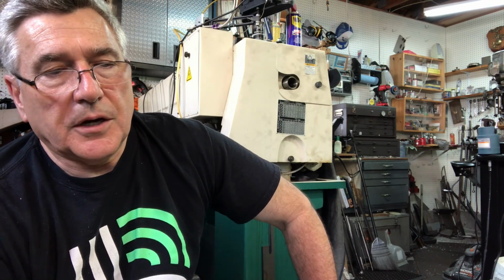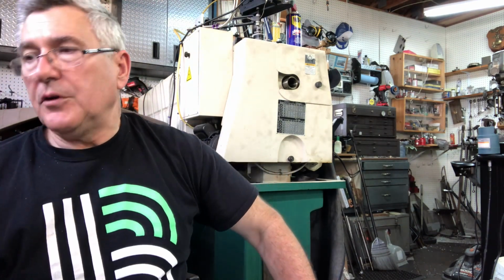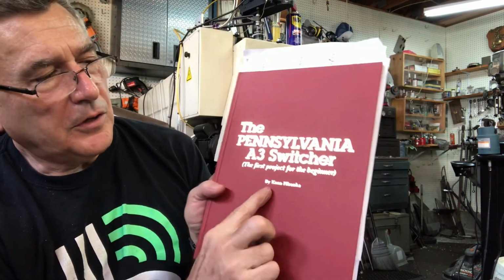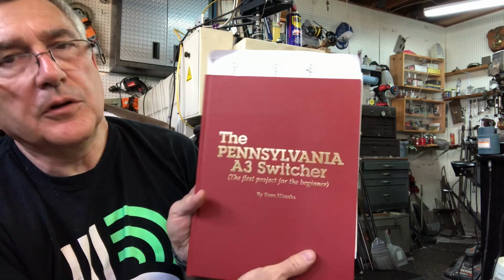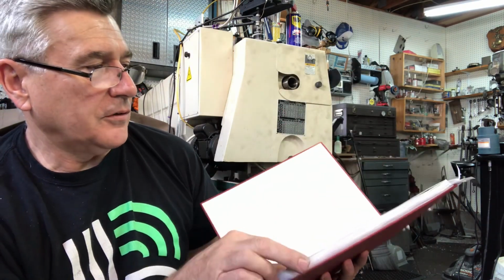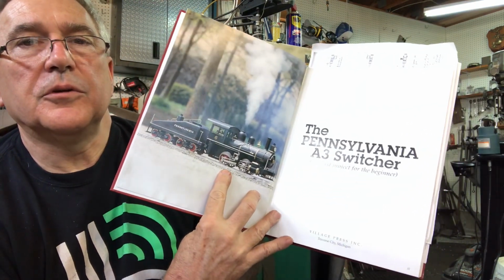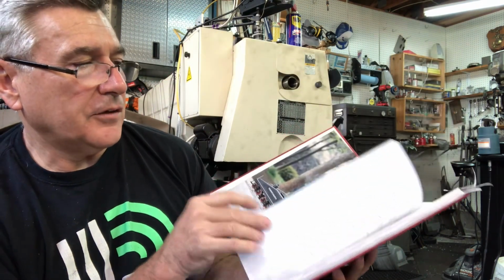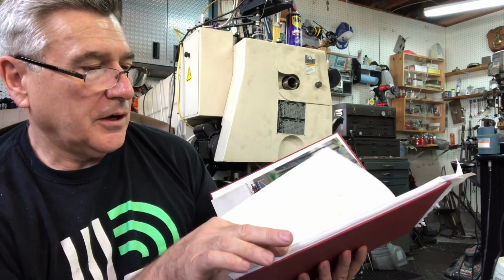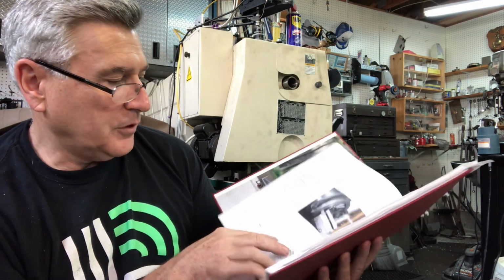So that's why I may use something like oil-fired or propane-fired. A couple of other resources here. There's another book that's published in the U.S. A Japanese gentleman has designed several 3.5-inch gauge locomotives, and they're very cool projects and all sort of lifetime achievement projects. This is the A3 switcher, and you can get castings for these books. Whether you build this exact design or not, they're just chock full of great illustrations and helpful tips and techniques.